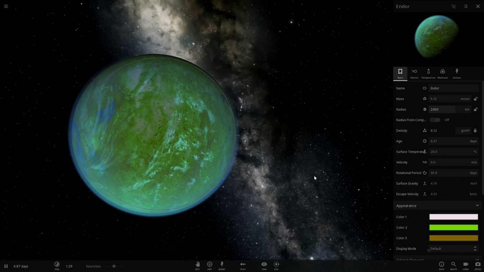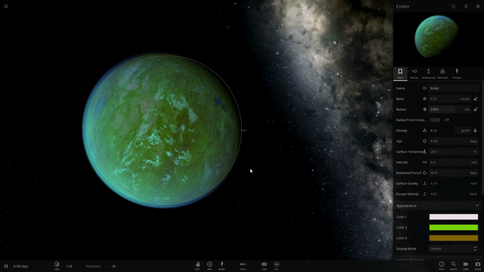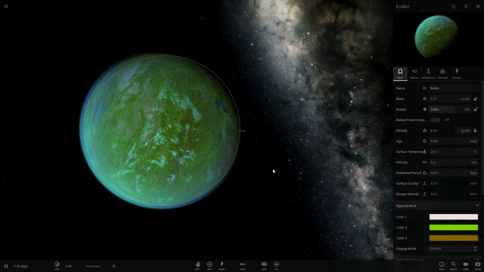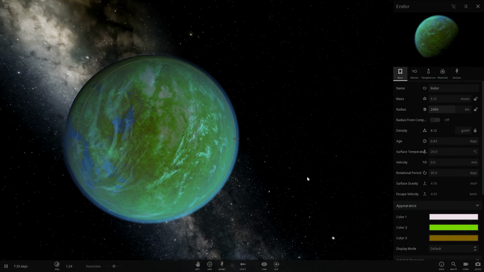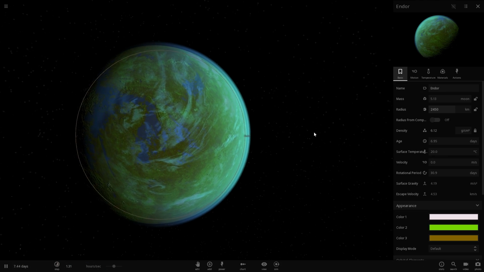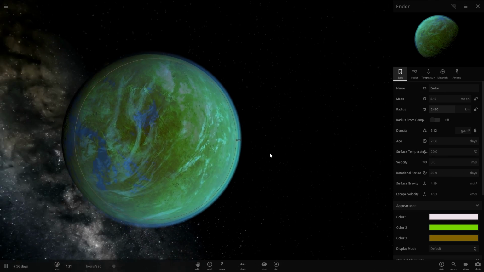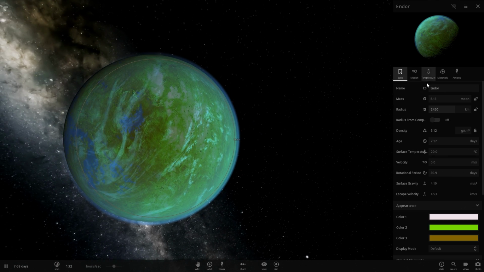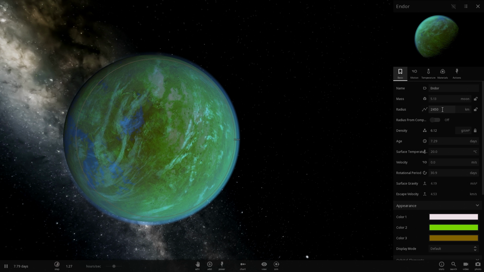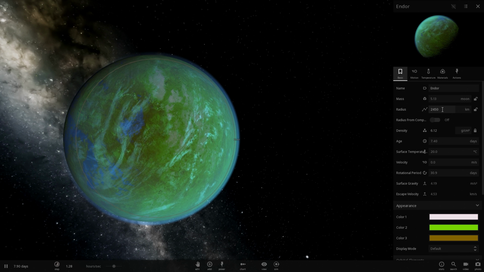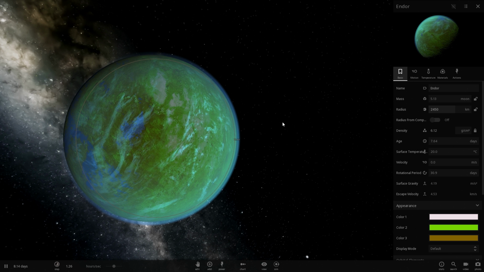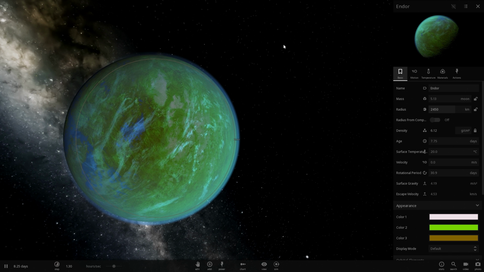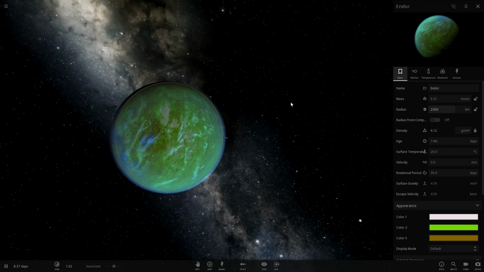This is a procedurally generated Endor with a relatively similar look to what you get from a website like Wikipedia. I changed the colors a little bit here just to make it look more realistic, and it does have this green and blue hue to it that the actual Endor had. And size here is about 2450 kilometers in radius. So this is what the Moon of Endor is, and obviously it orbits some kind of a gas giant that we didn't really put here because we don't really need it.